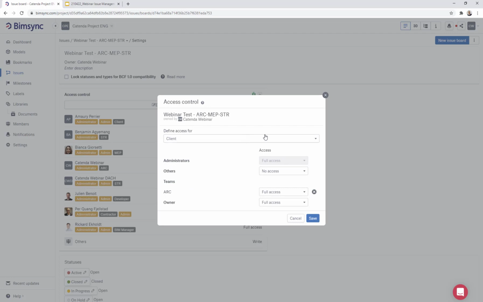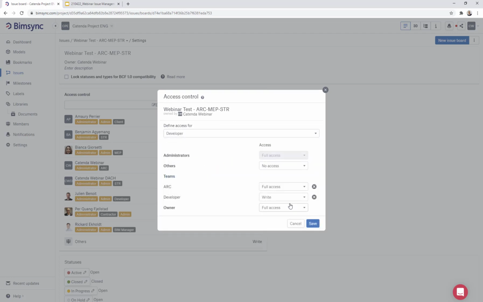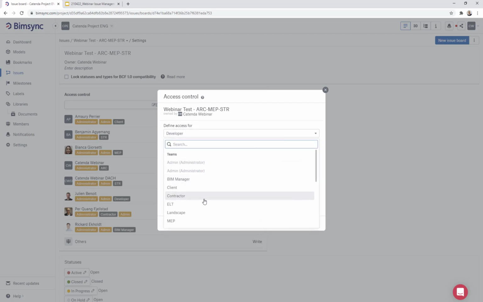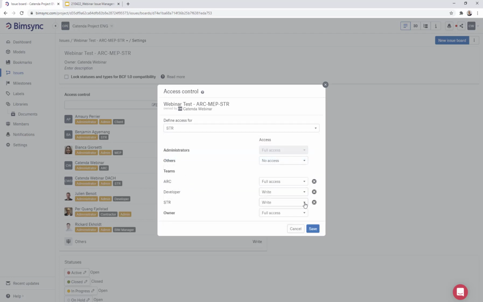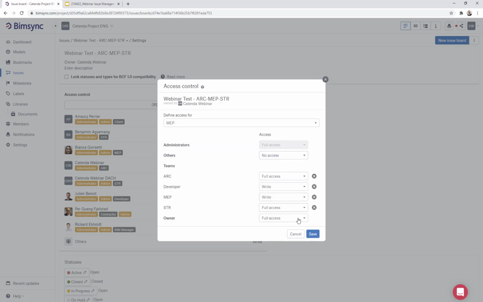So let's take the client out. I want the developer to have write access. I want maybe the structure engineer, obviously, to have full access, and I want the MEP guy also to have full access. So then I say save.